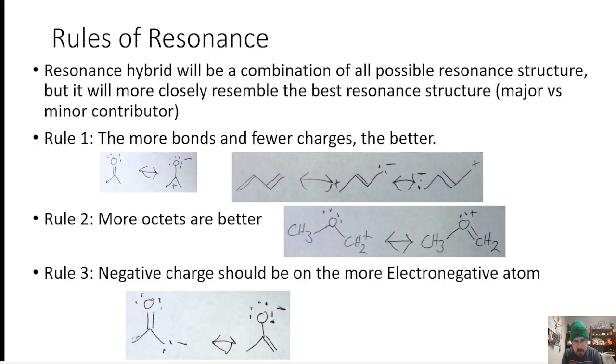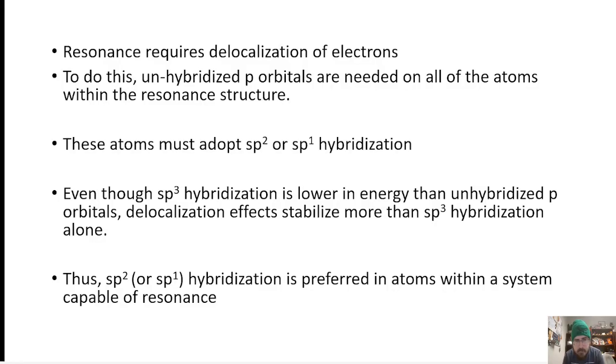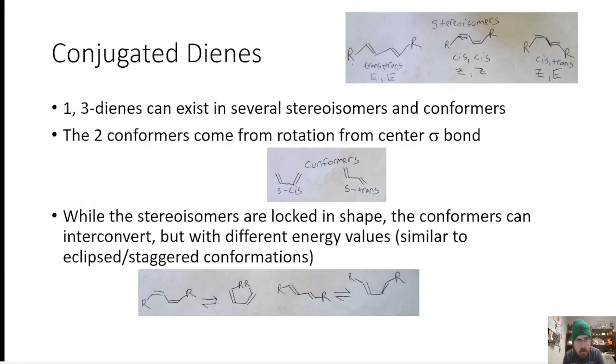And that's how it has to be. So in all of these structures, sp2, sp2, sp2. Even though you might want to say this oxygen down here is sp3, it still remains sp2. This guy's sp2, sp2, sp2, sp2. So what's that saying? Rather than adopting an sp3 shape, it is adopting sp2 in order for this to work.